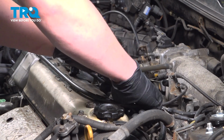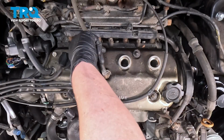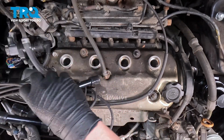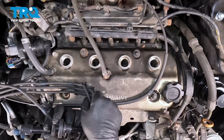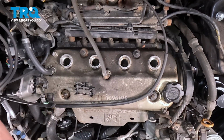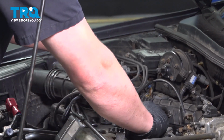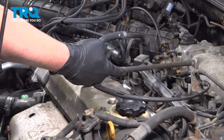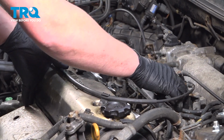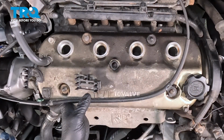We're going to remove the coil packs from the valve cover, pull straight out. Pull the wires out of the bracket on the top and on the side. We're going to flop all of these over to the side, out of the way. Remove the vacuum fitting, pull straight up. Put that off to the back. There's a rubber O-ring or rubber seal right there.